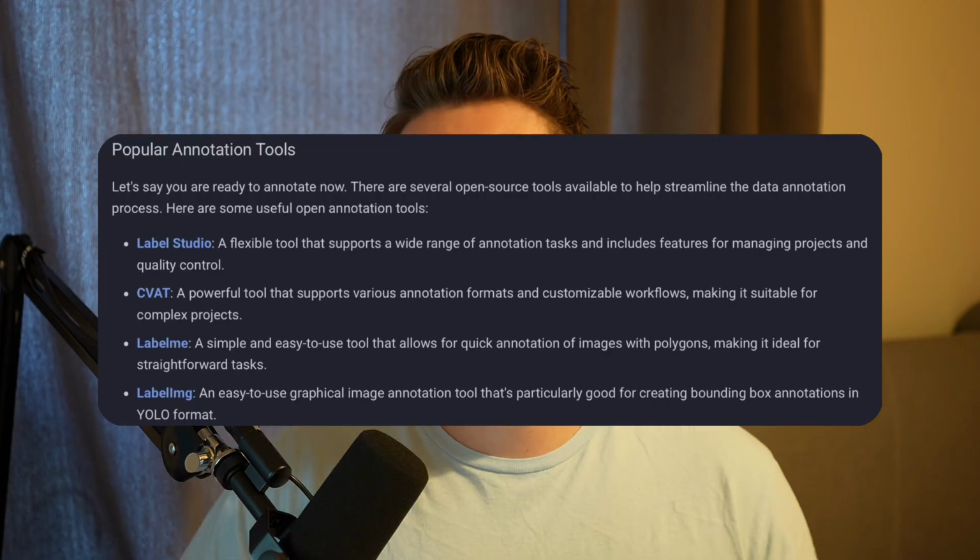Before we can train our Ultralytics computer vision models, we need a data set first of all. So in this video, we're going to talk about data collection and also different annotation strategies for generating a computer vision data set. Once you have the data set with the labels, we can just import them with Ultralytics, specify what data set we want to use, and train our model with a single line.